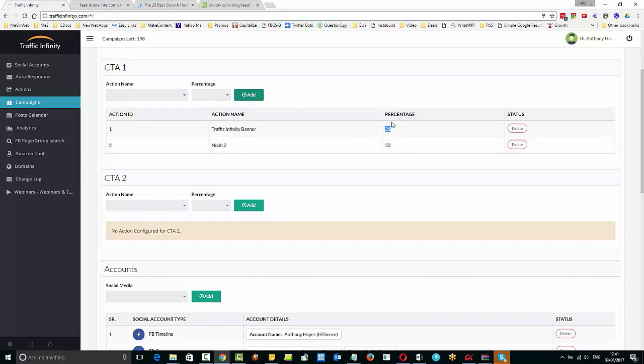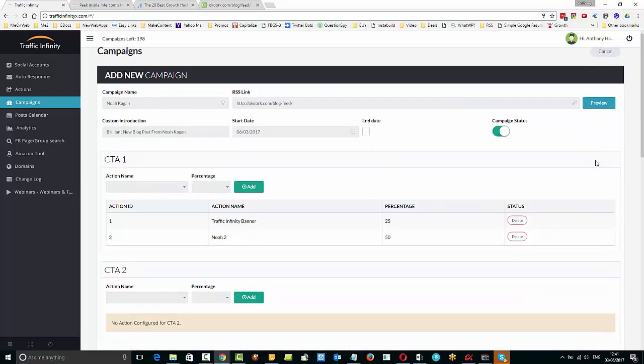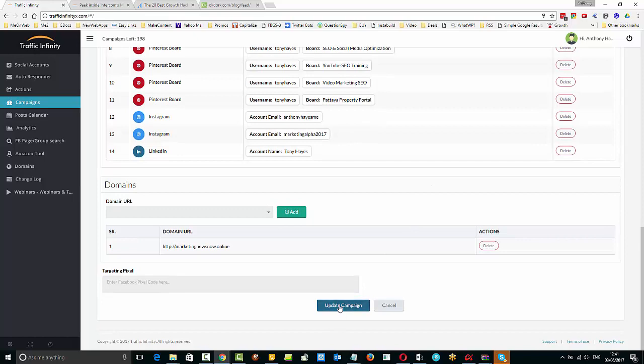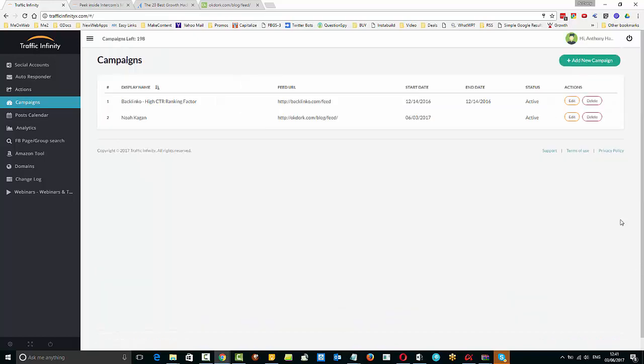Now I would really need to go and create another one to cover that extra 25%, or create another 2 that I can split test. Maybe I want to do 3 or 4 variations of that full page overlay opt-in, which we know converts very high. As it loads, people will give the email, and it does convert very high. I'm not going to do that on a demo video because it's a bit repetitive, and I think you get the picture by now. And what we can do then is update the campaign every time we make changes, and you can go in and edit at any time in the future.